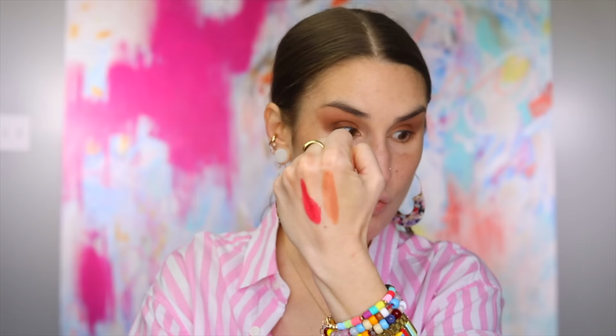Teddy is a warm nude. Whoa. Kiss is a candy apple red, so you know that's not going to be the one I'm using today. And then Bubble, I swatched in the last video, and that one is a really awesome Dior pink. We'll find that one if we need to. But for right now, I'm going to go in with Teddy. My friend Aaron Dye says that it is one of his faves. And everything turns pink on me, so maybe this will go a little bit pink.